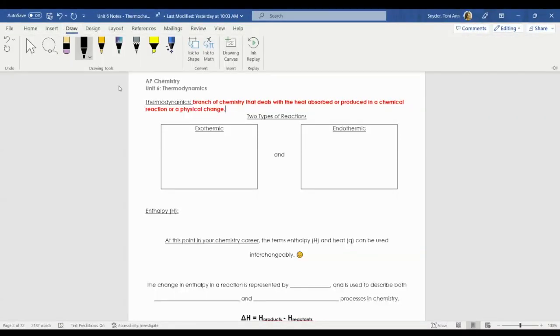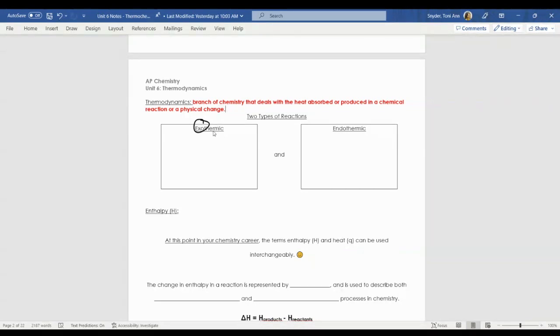So let's get the pen out here and talk about what each of these means. And remember, in Chem 2, we did talk about these a little bit. If you have an exothermic reaction, exo typically means on the outside. Exothermic reactions will release energy to the environment. So these release energy to the environment or the surroundings, you can say either one is fine. And when you have a reaction that releases energy to the environment, it tends to feel warm.